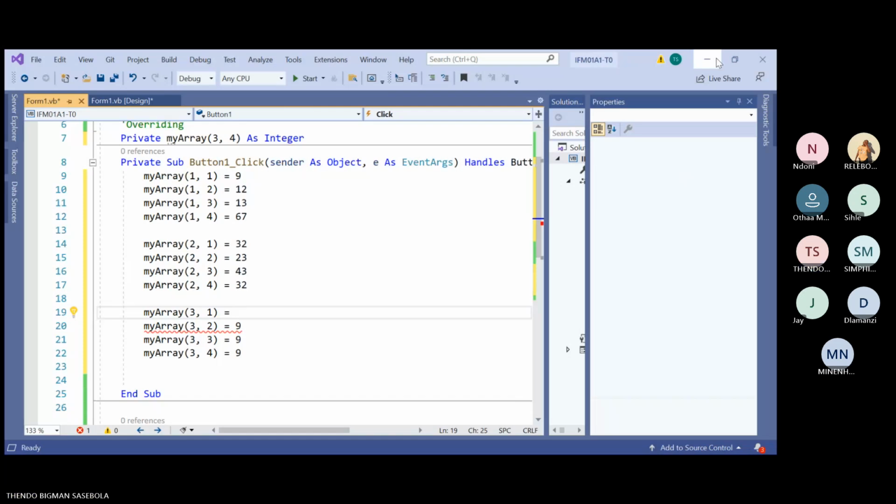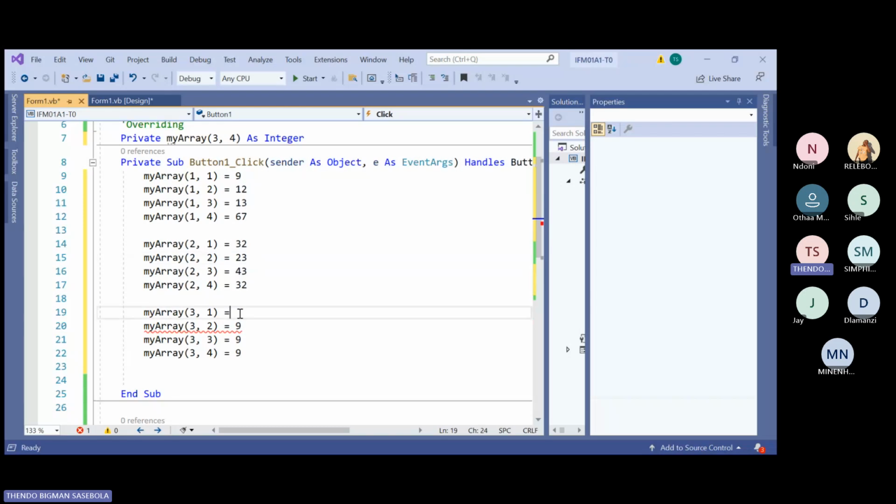So remember, an array, whether it's a 2D array or a 1D array, is for storing the data. But a grid is for displaying that data. So what happens between a grid and an array is that we pull the data from the array and display it on the grid.